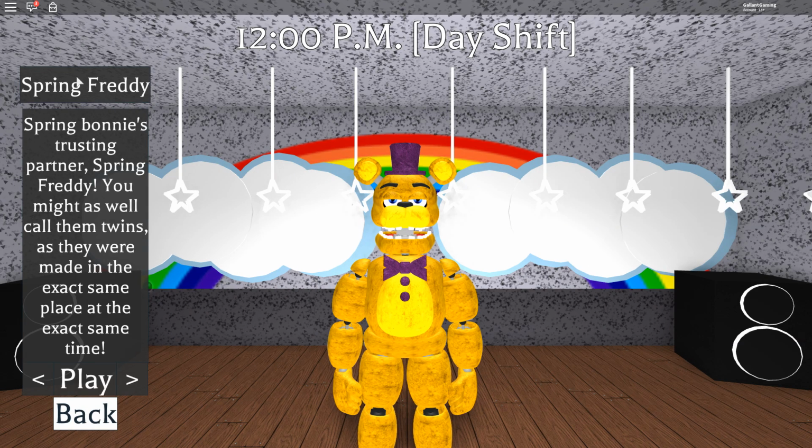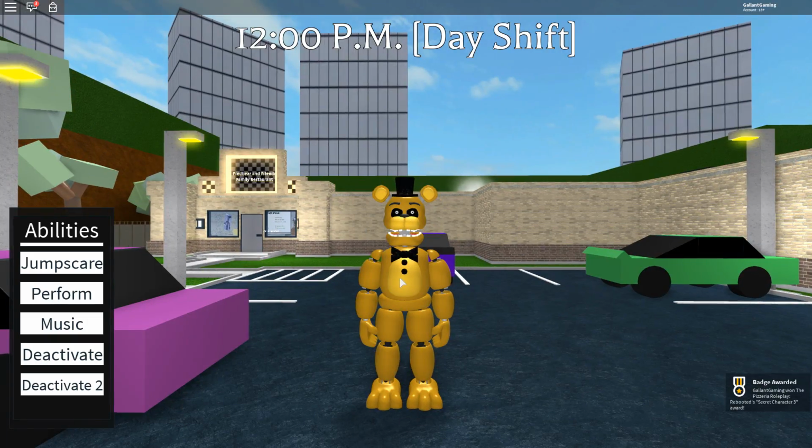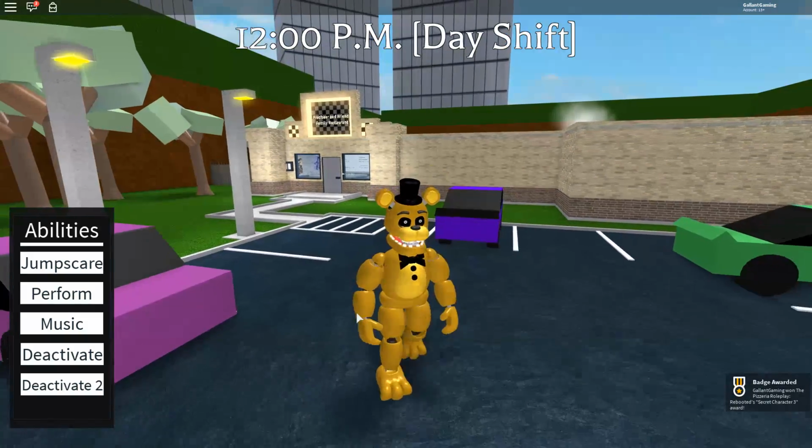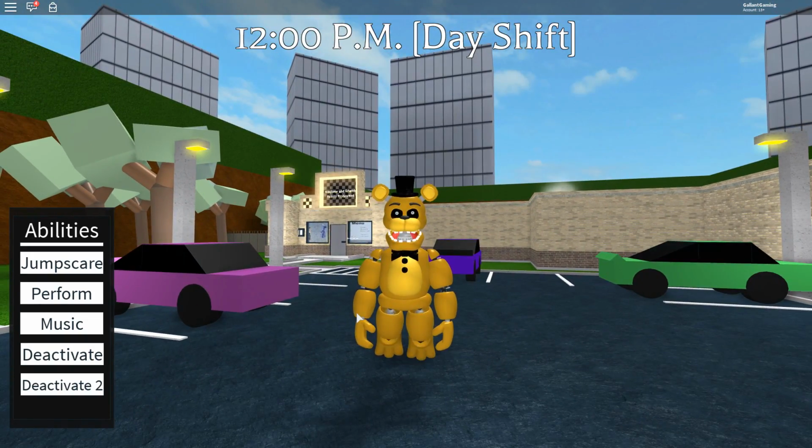So you gotta go to Spring Freddy. Then look, see where my mouse is? Go right here. See that little bubble? Your mouse cursor will turn black when you find it. Just click that and then boom! Golden Freddy, and we got the badge for it as well. It's that easy. Oh man, he is super cool though.